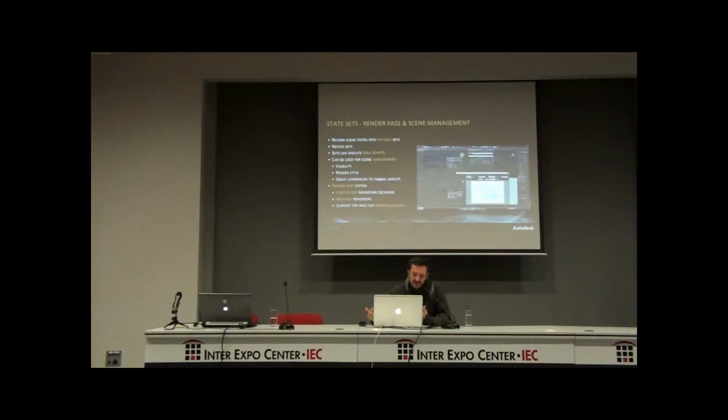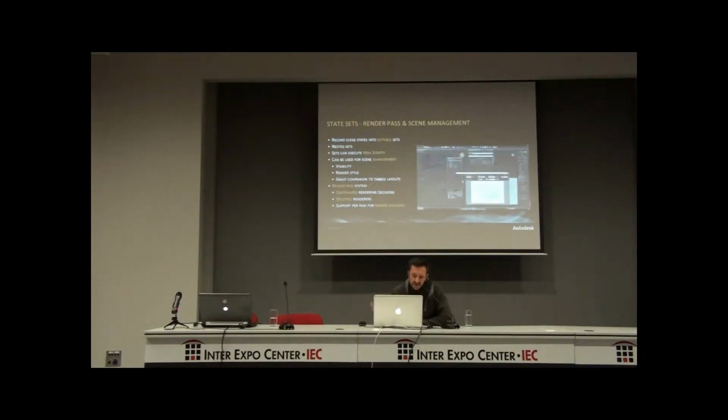So, for example, you might still be working on the modeling of your scene, but you might have some textured objects in there as well, and what you can do is set up different sets or different states, so that you can switch to a modeling mode and just see everything without textures, without having to turn off textures or things like this. And you can even set visibility, so if you're just working on a group of objects, you can hide the rest of the scene and instantly change it to a different viewport rendering style.